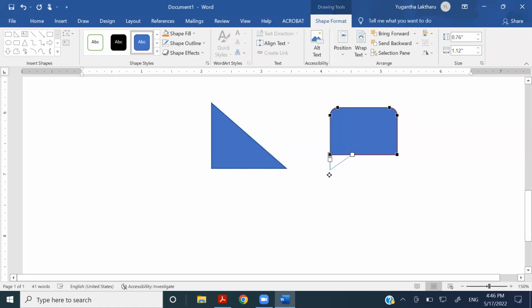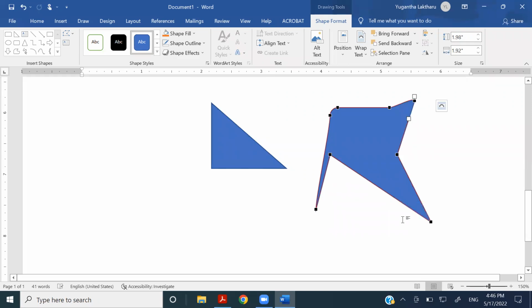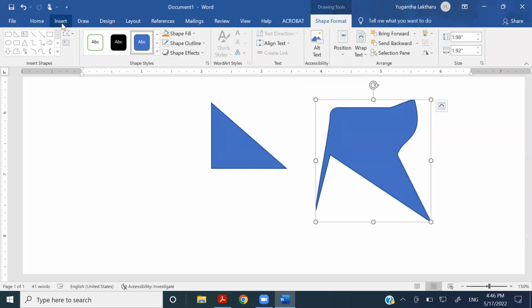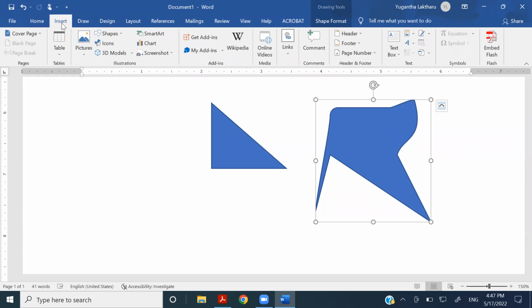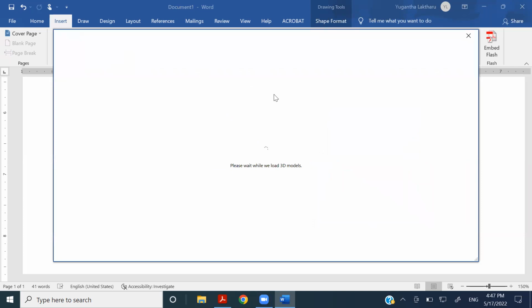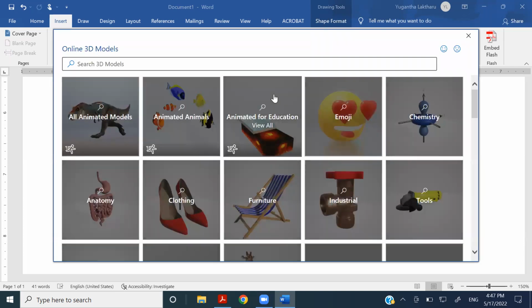So now you can click and drag. It will completely change the shape of the picture. Right? So these white squares make the curves. Right? So likewise, it can be done. And this 3D model is something new to Word.